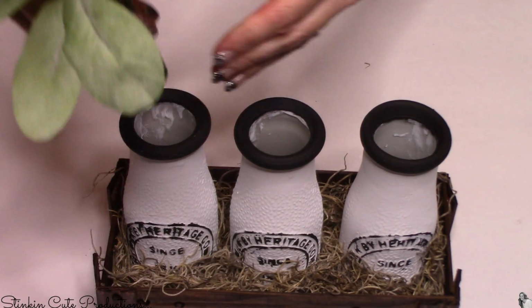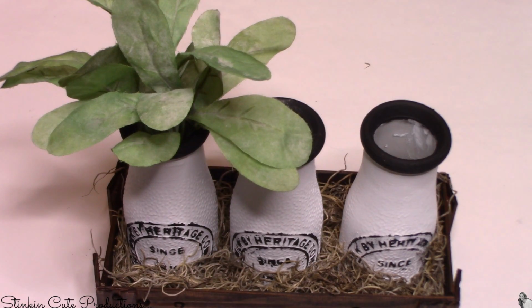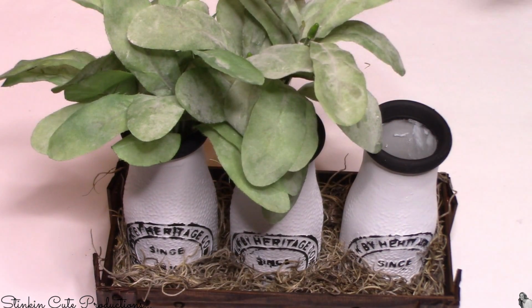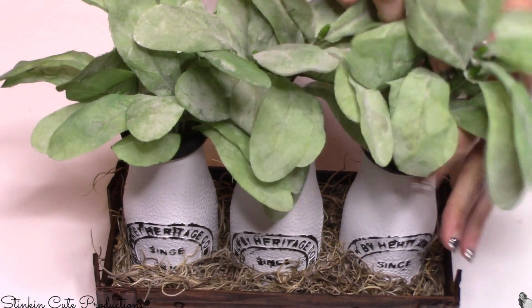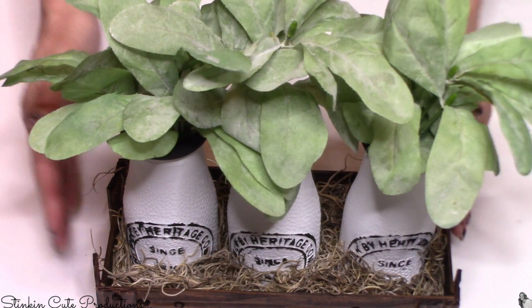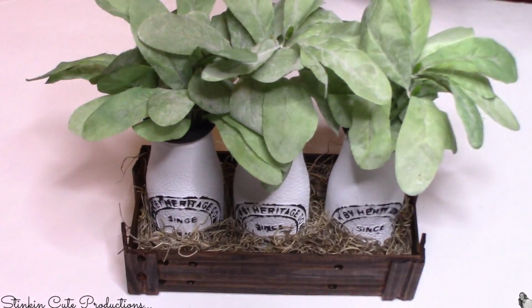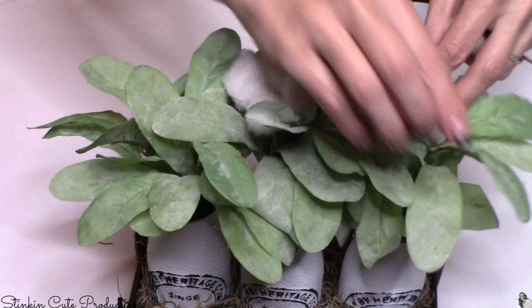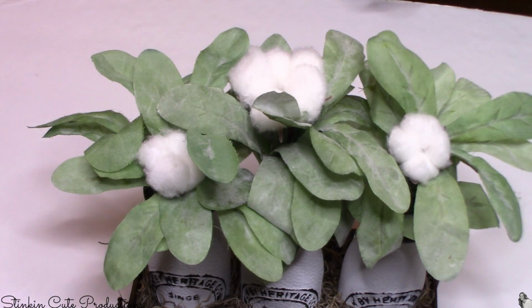And if you can't tell, I am obsessed with these pale green lamb ears that you can get at Walmart for 94 cents or 97 cents a bunch. I told you before in my last DIY, I really stocked up on these when I saw that they had them in stock, because I absolutely love the look of them with the browns, and I just feel like it really adds that touch of color to any farmhouse DIY that I'm doing. And because the Dollar Tree has their cotton stems in, of course I'm going to add just a bit of these to this as well.